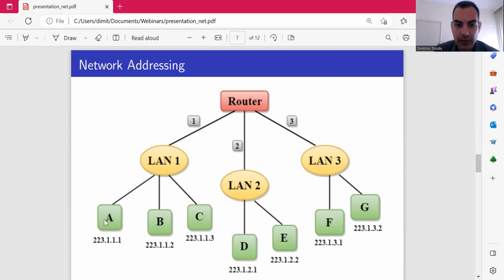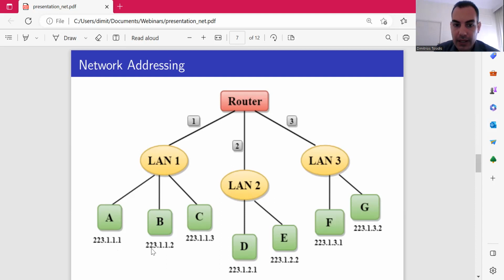For example, as you can see here, device A has the address 223.1.1.1. This is the IP address, which is 8-bit information in decimal form. And as you can see here, this is unique for this device.